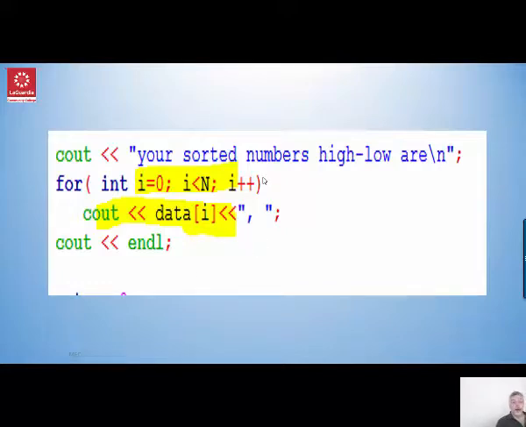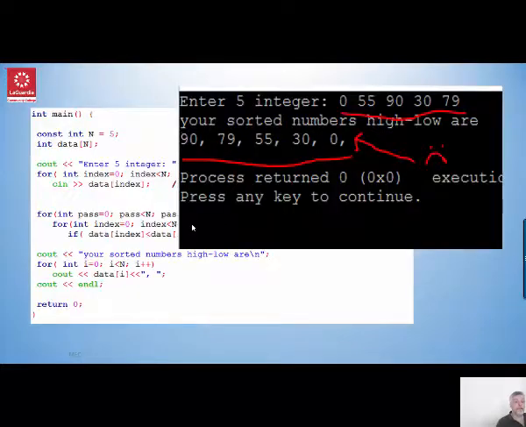When I'm done, I want to print out all the numbers. I have a little glitch here to be fixed with that comma. It says, print out data 0, which is A. Data 1 is B. So it prints out A, B, C, D, and E.